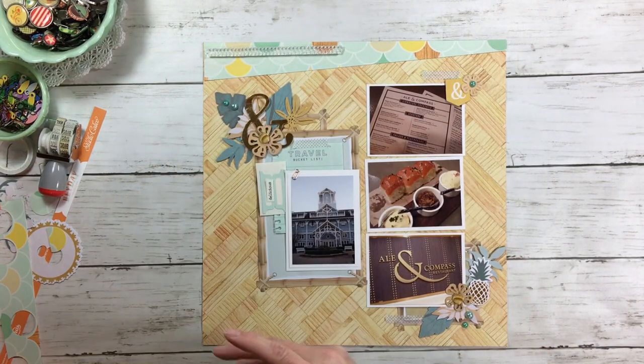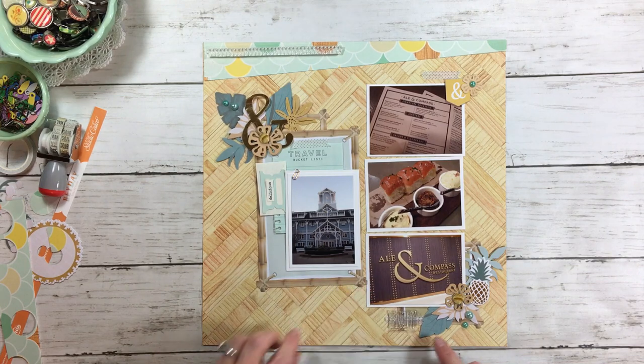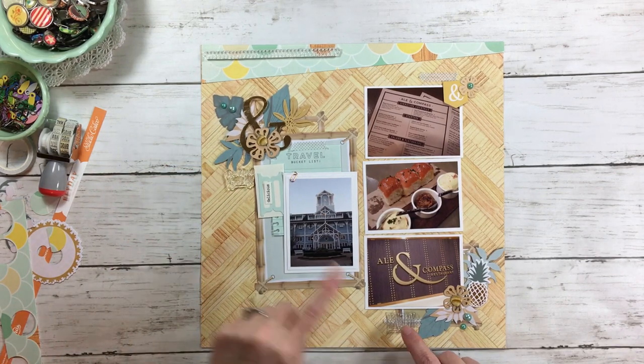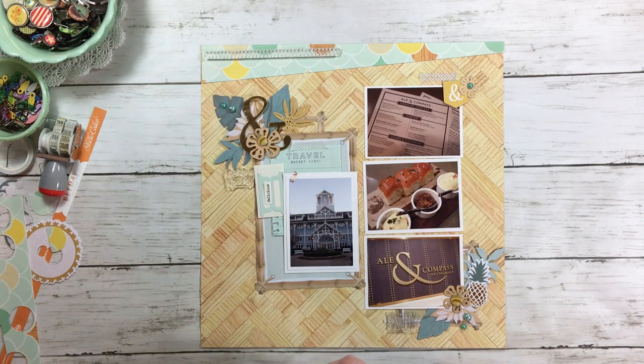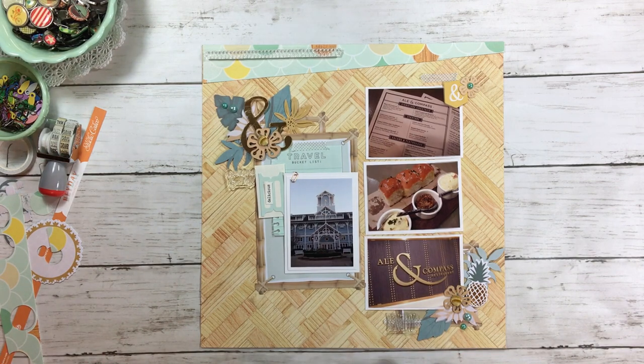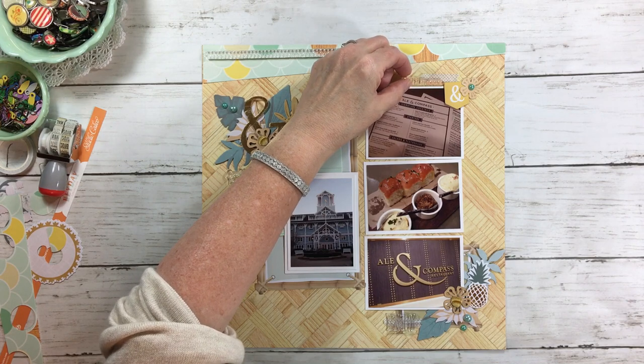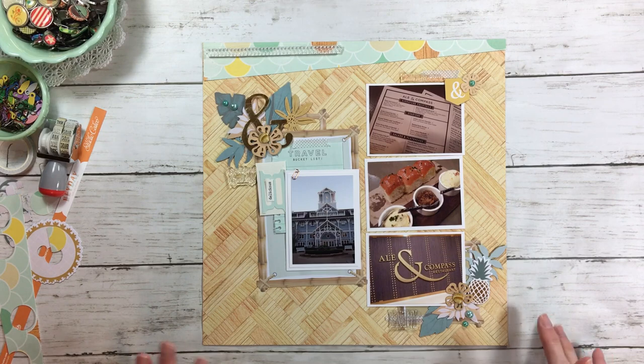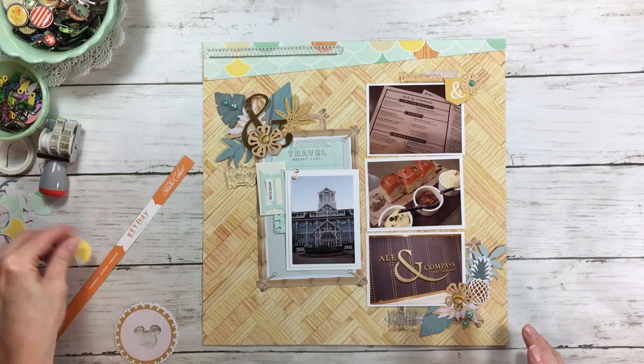I'm going to use the word 'enjoy' and stamp it down here at this cluster. I have another one that says 'good food, good life' — I'm going to plop that over here. So of course my stamps are going to be in a visual triangle, and I have one that says 'rated mmm,' I guess rated mmm for good. I'm going to stamp that one up there and I'll probably get my stamp platform out for that.